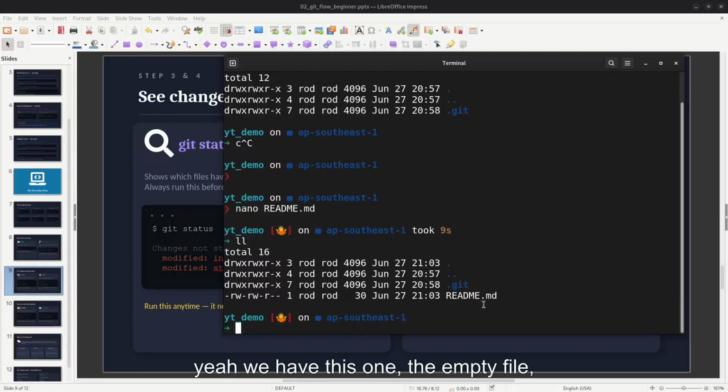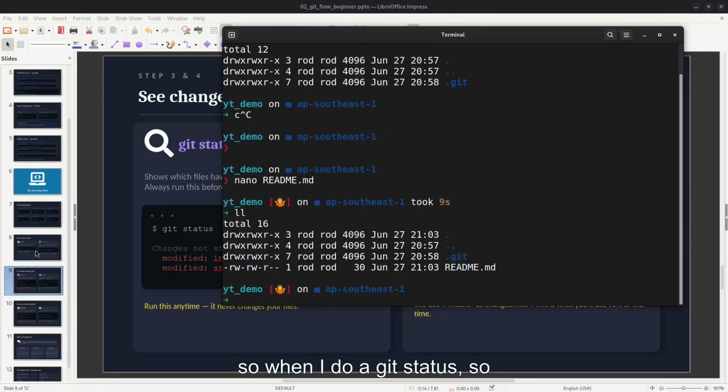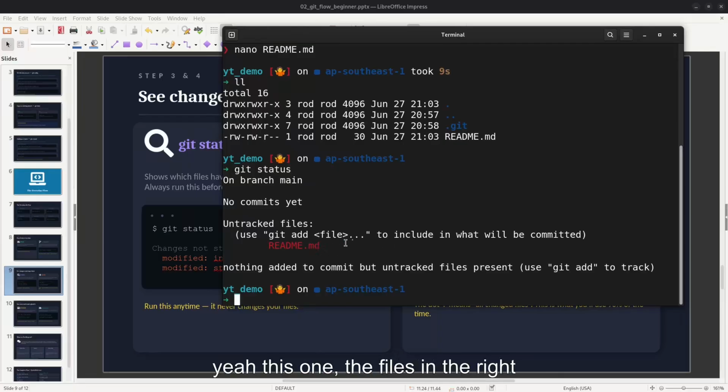So right now, we have the MD file. So when I do a git status, the files in red are untracked files, meaning these are new files.